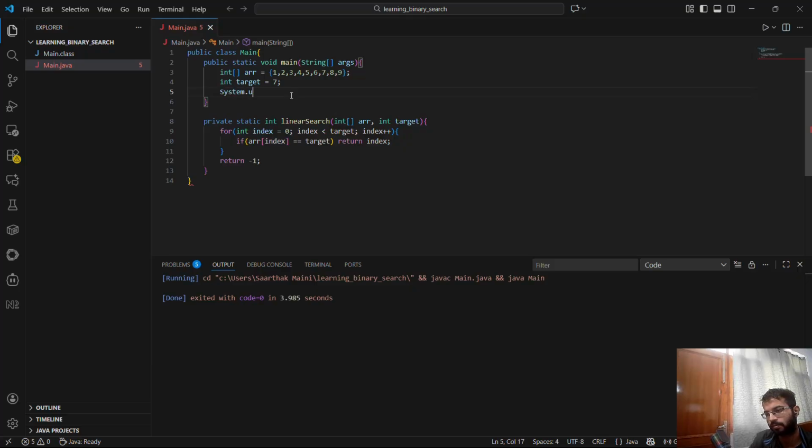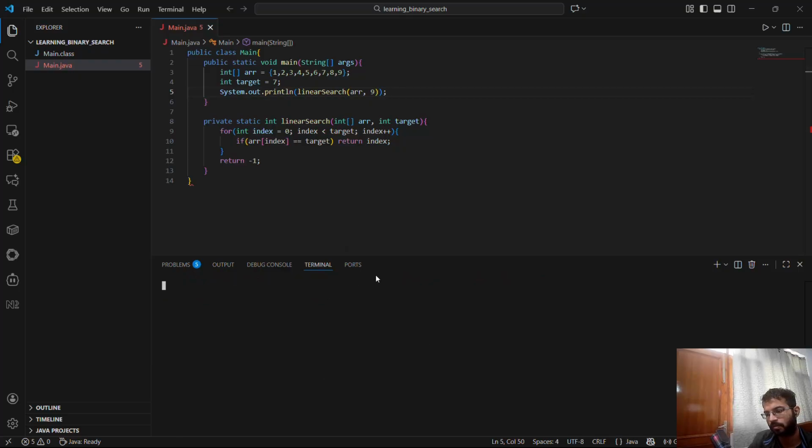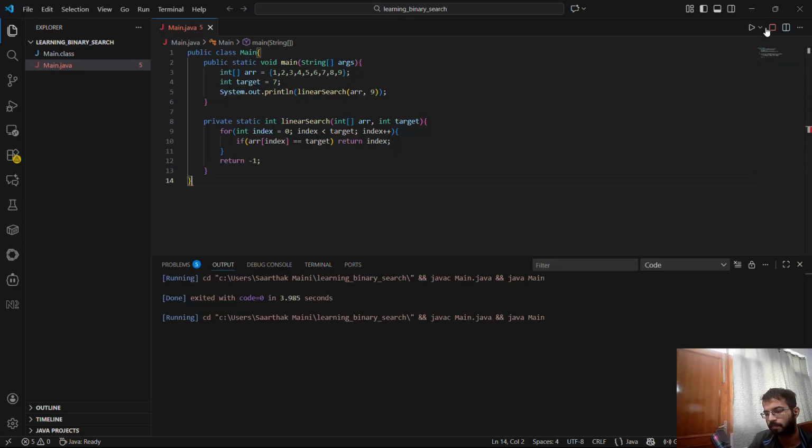I think VS Code is unnecessarily giving me issues, which I wasn't expecting. Yeah, it's running.